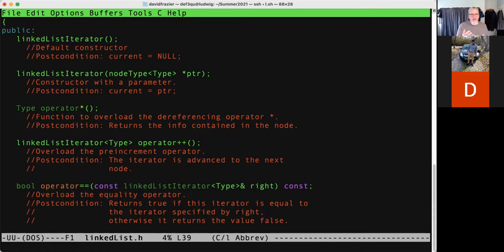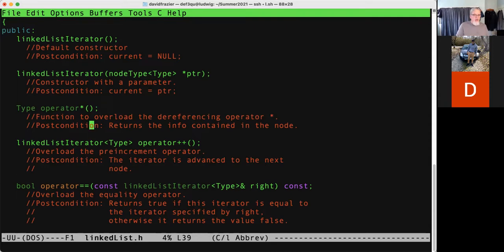What the increment does in a normal sense is just move to the next memory block over, but these are not contiguous. So we have to follow the link basically. We're going to have to make sure that the plus plus follows the link of the current node, which is the purpose. And we'll see how they implement it in a minute to see which way that works out. I would try it one way. If it doesn't work, I'd try the other, and surely one of them should work.